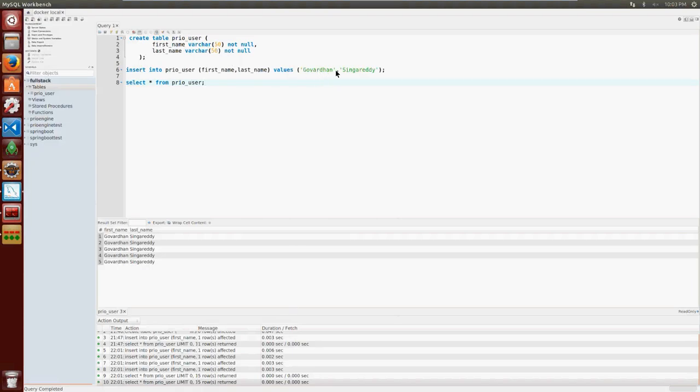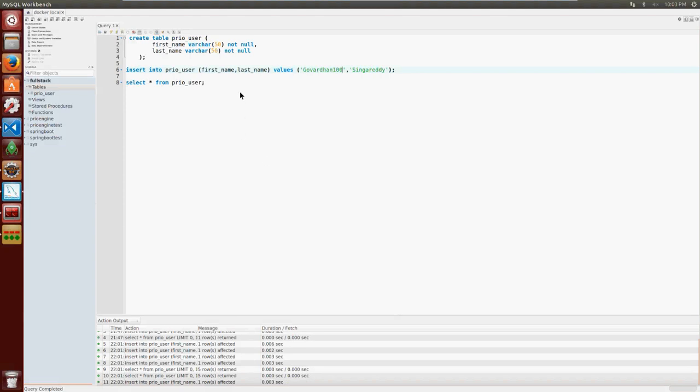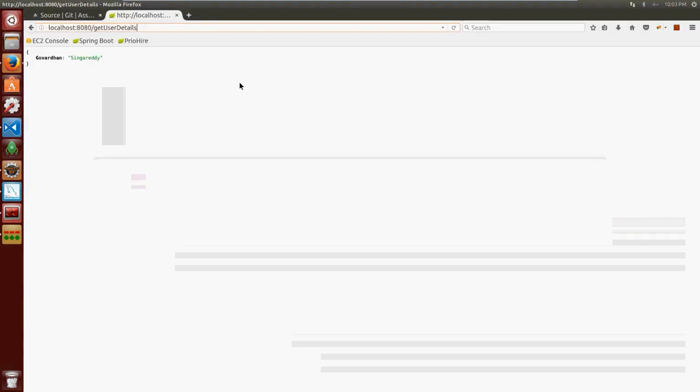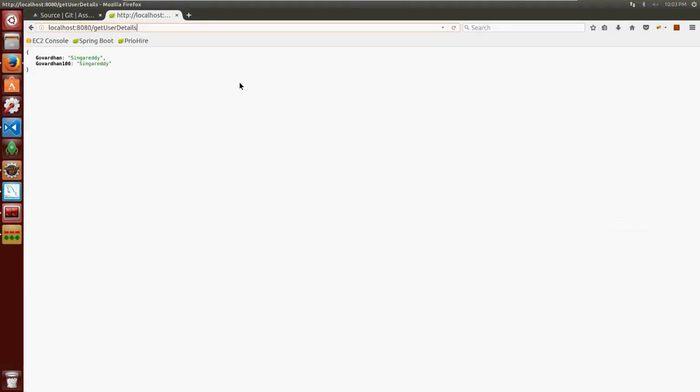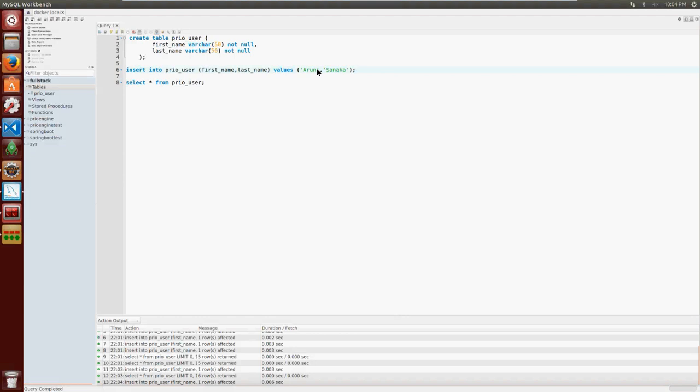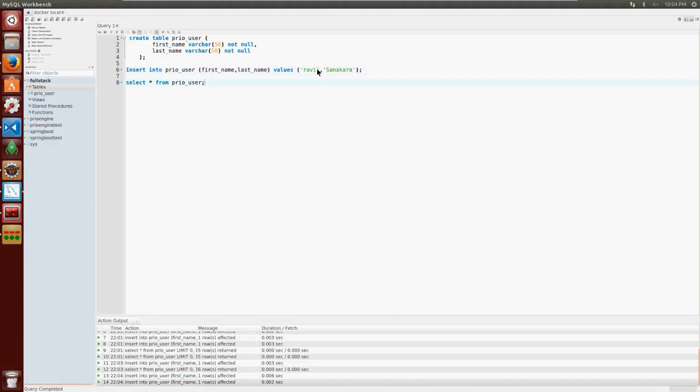Now, let's say I'm changing my key to something, 100. So now you can see one more record, Govardhan 100. Now let's go back and see that. Now you see that, right? You see 2 records. As long as you have any number of records in the database, you can get everything dynamically from the database.